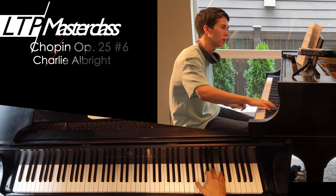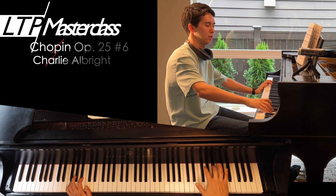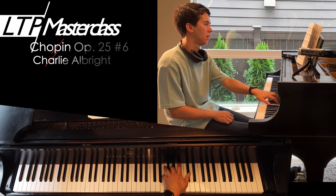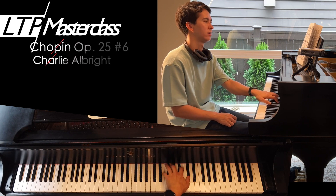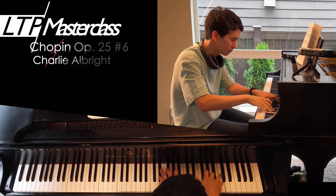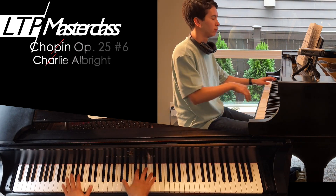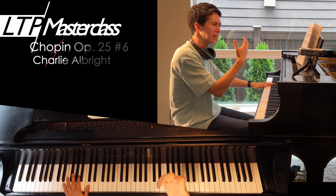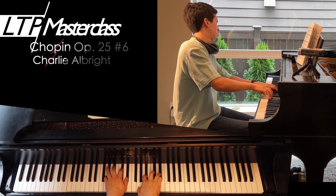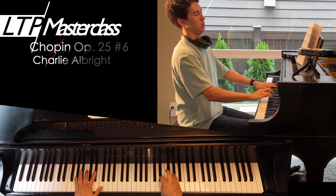The top notes are the most important — the top of each third. The bottom hand doesn't matter so much, frankly; you're not going to be able to hear it. You want it to be together. Slow practicing can help with that. Keep it clear — flutter pedal can be helpful here because you don't want it to be too blurry. Don't be afraid to take a little time at the beginning placing the notes, and also later on. Come back home, go back home.